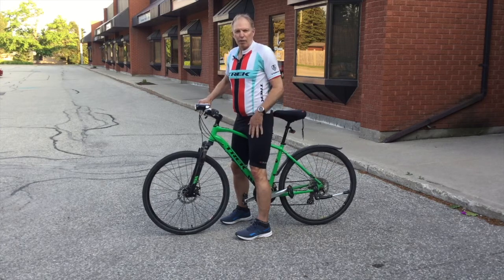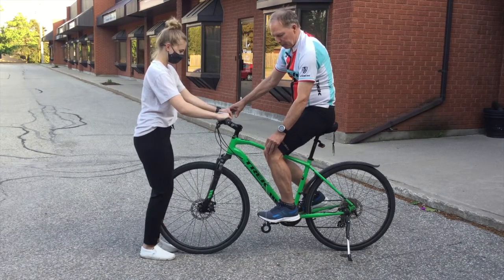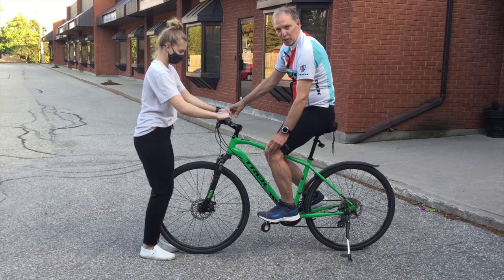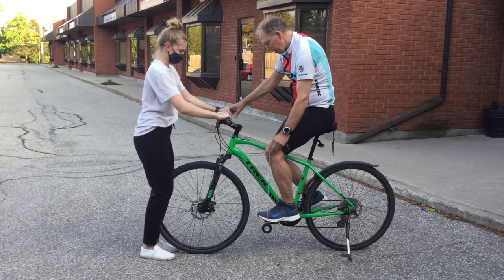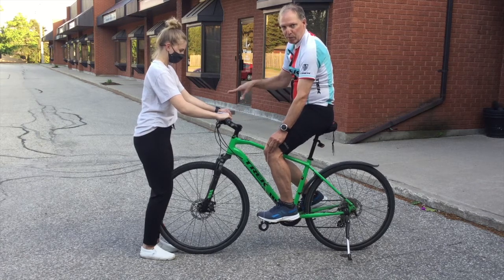We're going to use a plumb line for that. One way to test this is to take a plumb line and put it on the front of your knee, and it should be going down to the front of your pedal, which mine seems to be pretty close to. So my seat is in the right spot forward to backwards.